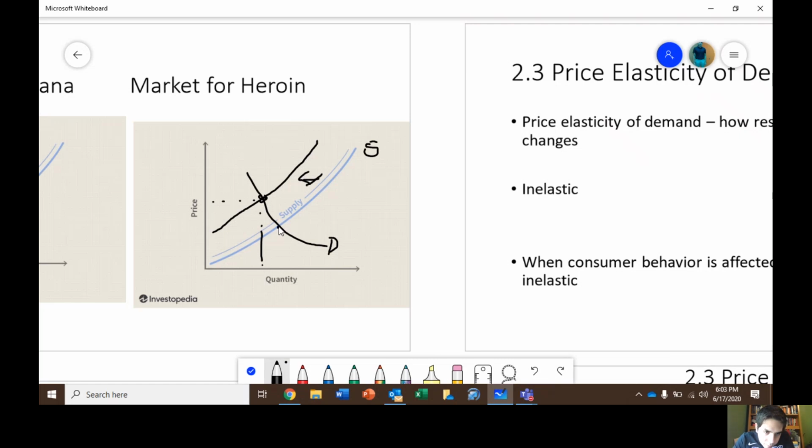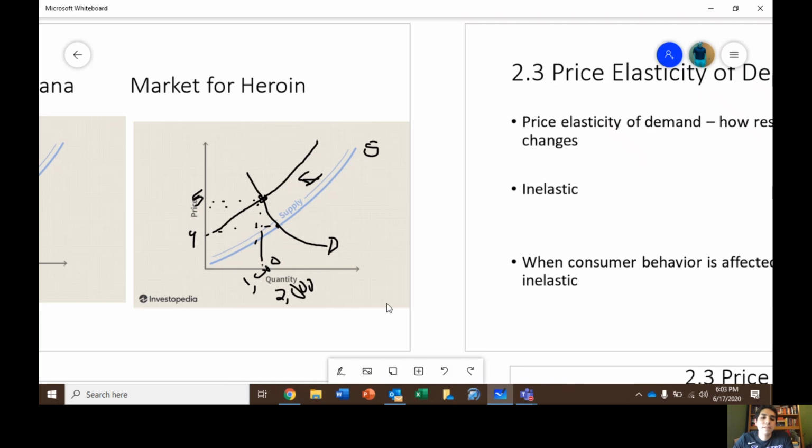DEA, Customs, Border Patrol get more funding, and so you can expect an increase in price. This was originally the market equilibrium price. Let's just say this is $4, and this is 2,000, whatever 2,000 heroin is, I don't know, and then 1,000, right? You can expect a lower quantity of heroin demanded and a higher price point. So that maybe increased policing of heroin, increased efforts to take down supply, expresses itself as a solution in microeconomic terms with a leftward shift in the supply curve. So we can see that pretty intuitively.